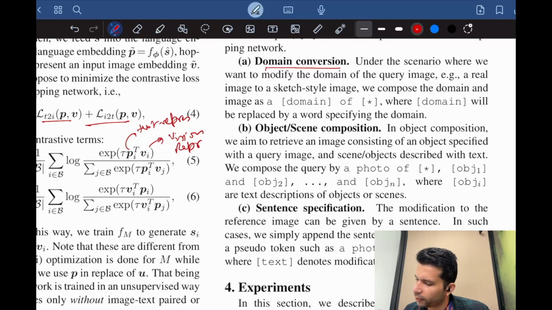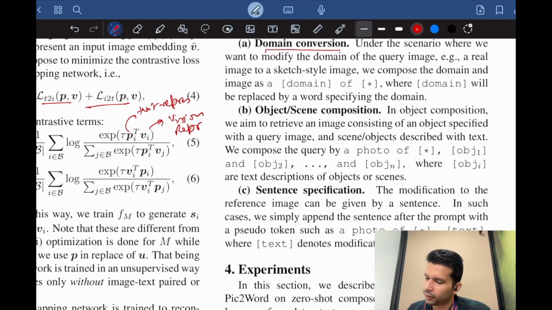Sentence specification. The third type of task they have performed is sentence specification, where the modification of the reference image can be given by a sentence. For example, you want to change something in a given image and retrieve the target example. Let's say you have a green shirt, and you want a shirt with a blue color.